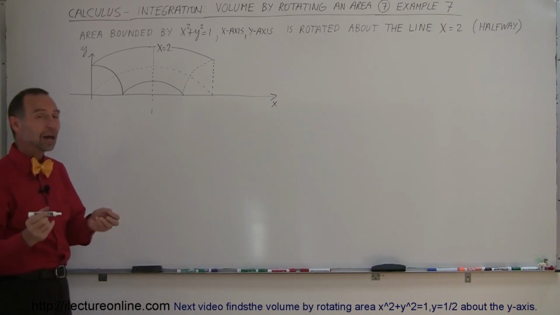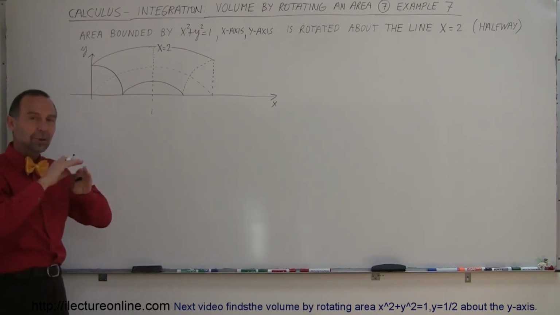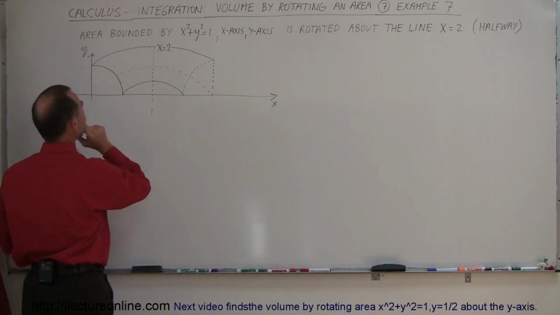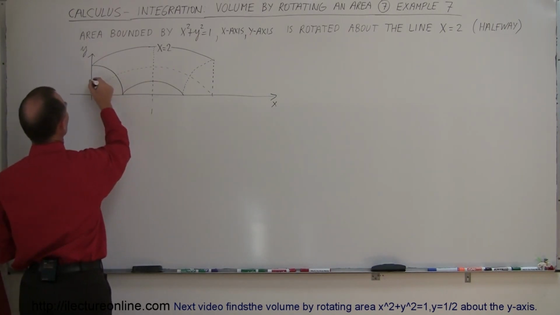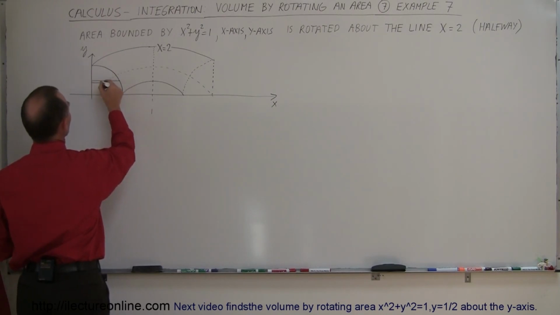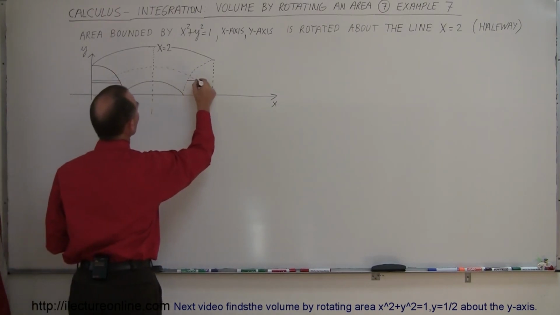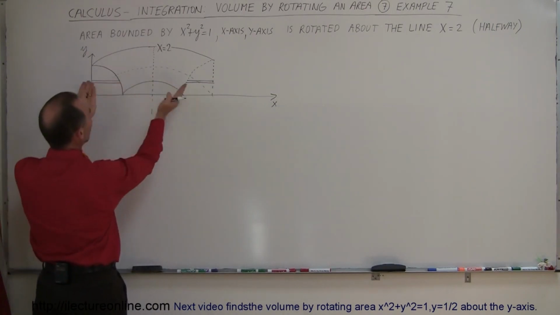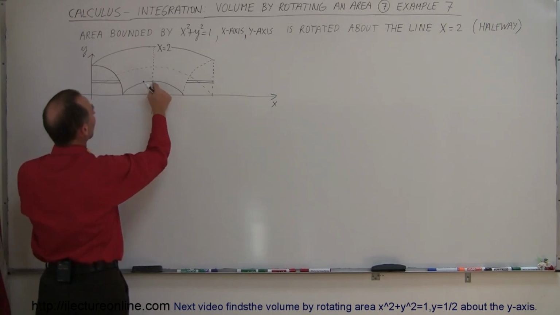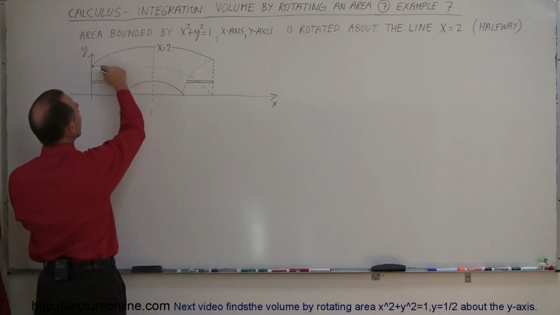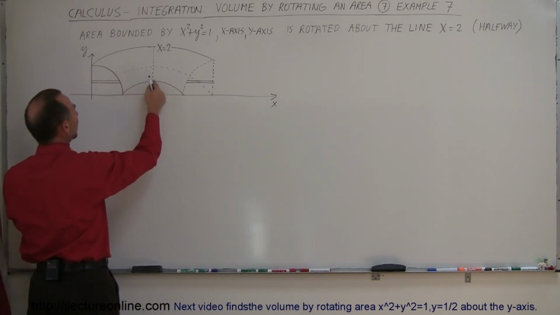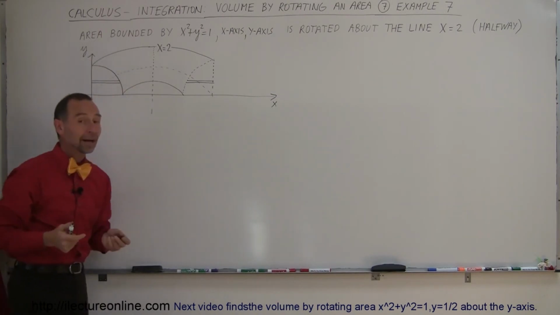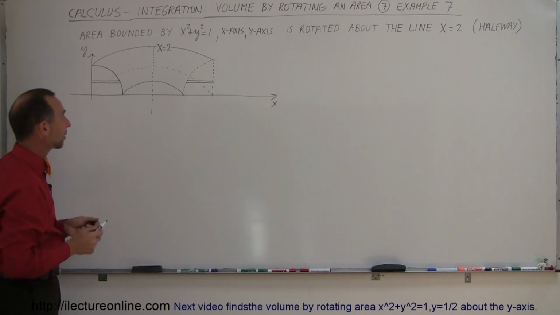Well, again, it all comes down to finding the correct dV, the correct slice that we can start integrating upon. So if we slice it like this, how about if we do this here? We're going to slice it in this direction. That would be a good way to slice it, because the slice would be like a half washer. The inner radius would be from there to the line x squared plus y squared equals 1, and the outer radius would be to the line x equals 0, the y-axis.